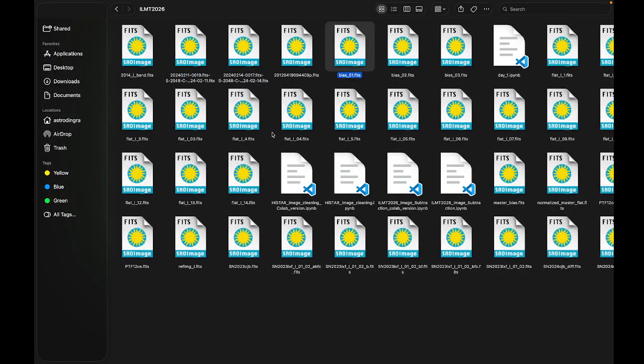Bias frames will be subtracted from the real images, the ones I showed you earlier, and after that we will get a near-clean image. Now there is another kind of frame, known as flat frames. So what are flat frames? Flat frames are taken in the early morning or late evening when the stars are setting. It gives us a homogeneous illuminance of light, so it will give us approximately the same pixel values in all of our frames.